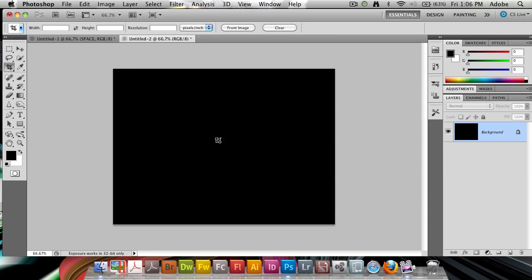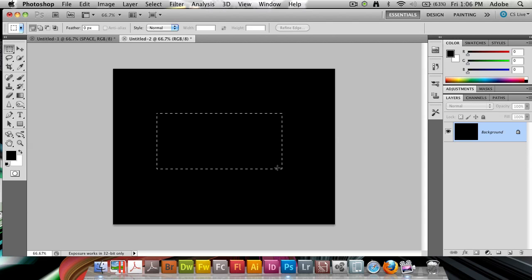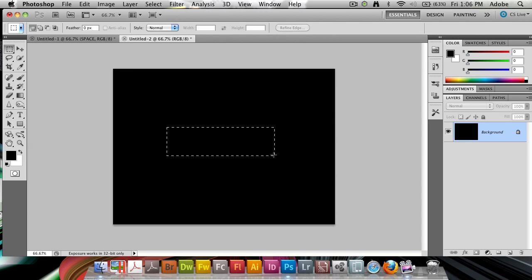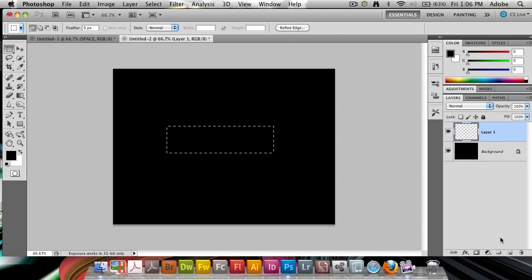Now you can be thinking about it using a brush and painting it out, but I have another technique which I like, and which I feel gives a little bit more edge to these stars and doesn't overflow the sky with stars. So I'm actually going to use the rectangular marquee tool. We'll select an area, and on a new layer, we'll fill this with white. So instead of using the Alt backspace or Option backspace, I'm going to use Command or Control backspace to fill it with my background color, which happens to be set to white.